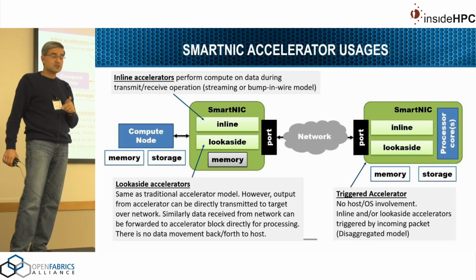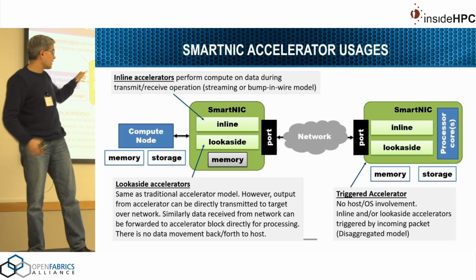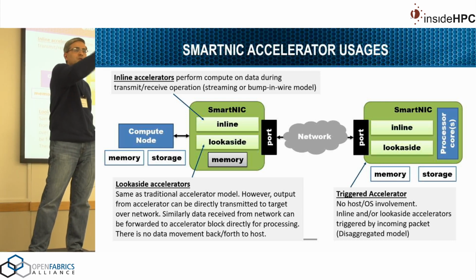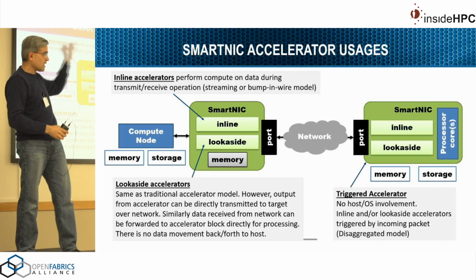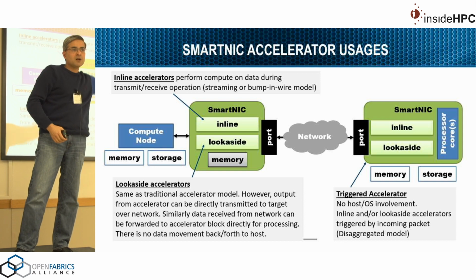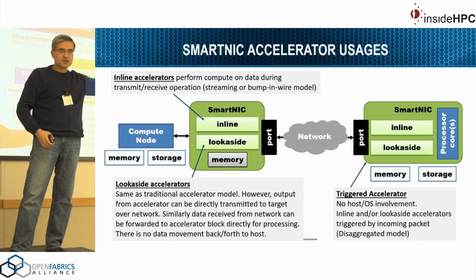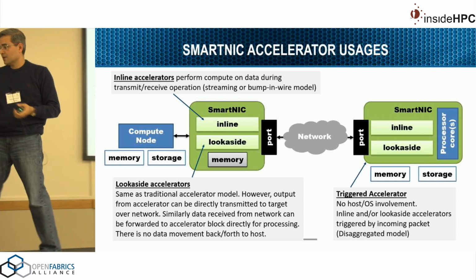You can just send a key, and then the Smart NICs on the far end can do the lookup. But interestingly, these Smart NICs can communicate with each other independently. There's no need for somebody to go and orchestrate, oh, you do this, you communicate with this, or anything of that sort. So the Xeon can just start the operation, and then the operation will start proceeding independently on the Smart NICs. And then once the operation is done, the results come back. So that's going to be one more interesting usage model for this.